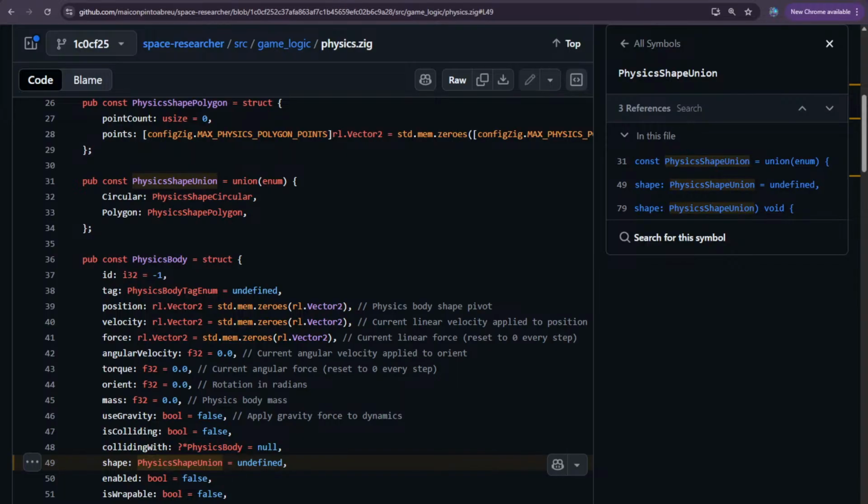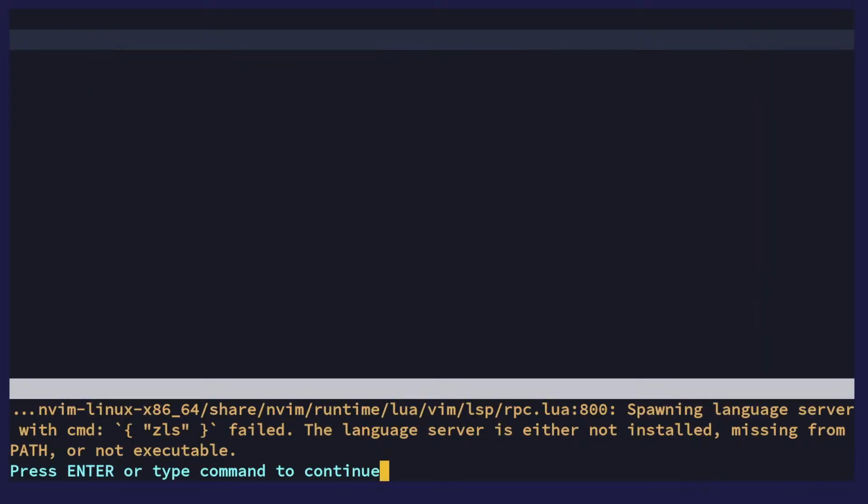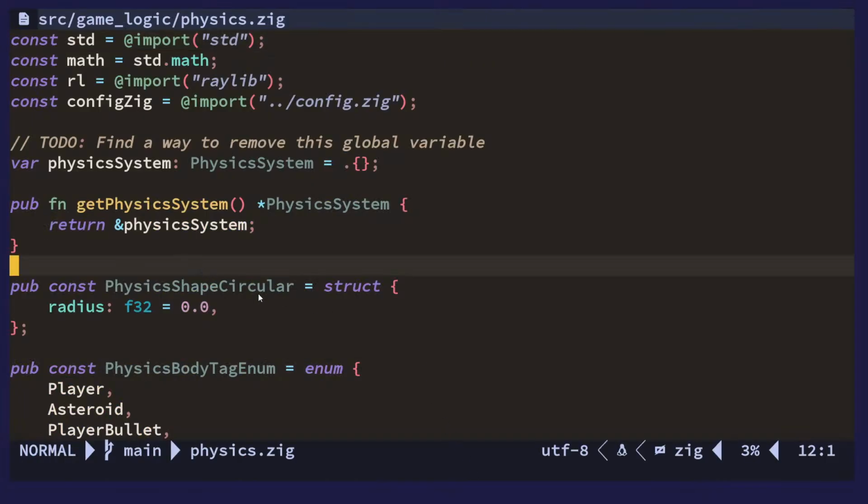Where was it? I'm just going to see if it makes sense.